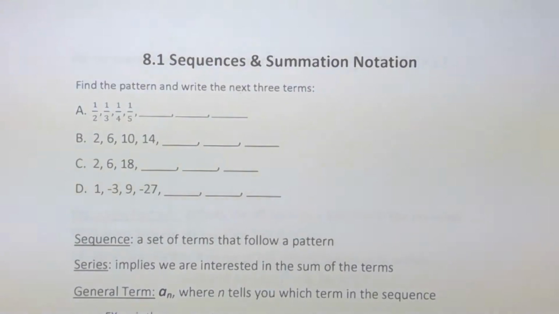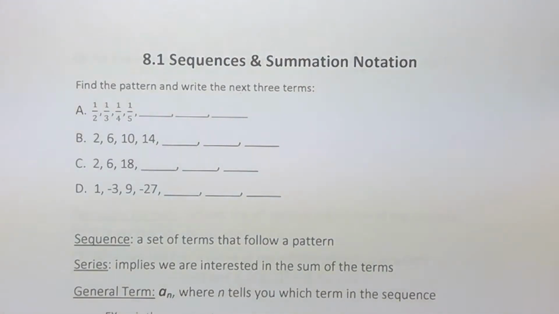Okay, so let's start in 8.1 by introducing the concept of a sequence. I've given you 4 different starts of sequences. You have the first 3 or 4 terms for each of them, and I want you to come up with the next 3 terms. Remember, you're just looking for a pattern that you can continue to see what the next terms would be. Pause your video, try all 4, see what you come up with, and then come back and we'll talk about them.